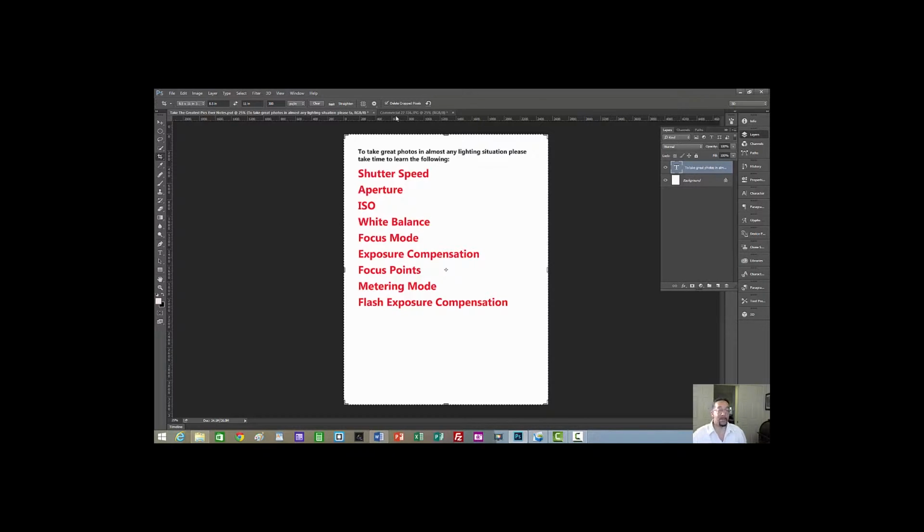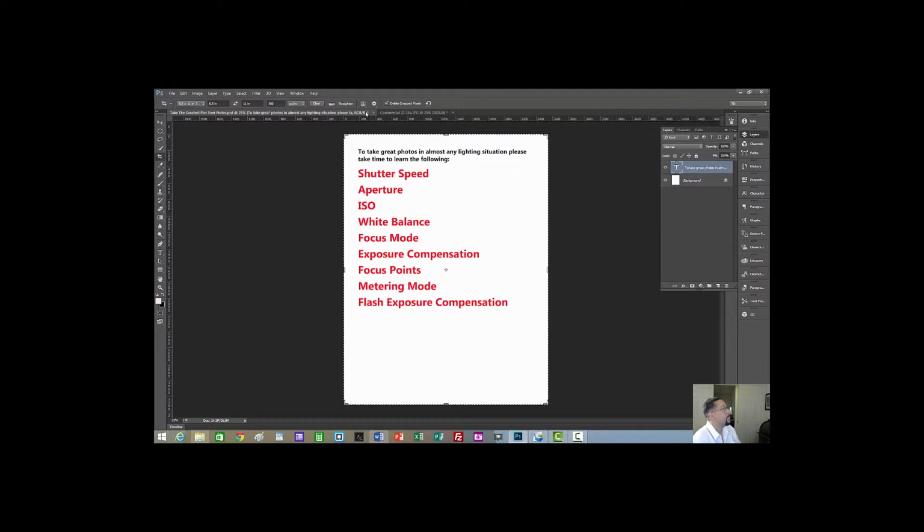I know I'm taking a little bit of time on this, but if you want to take the greatest pictures ever and not have to do as much editing, the best thing to do is learn about these things. It will help your photography grow, your pictures will look great, and you'll have to do a lot less in post. So let's go ahead and learn.